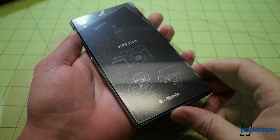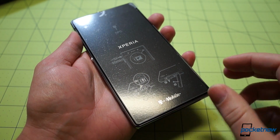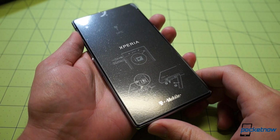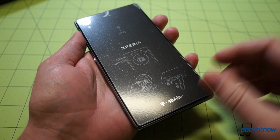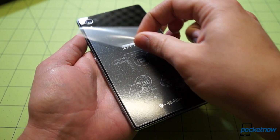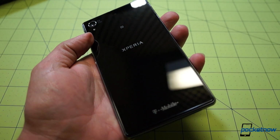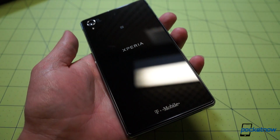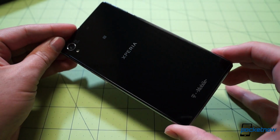Smooth. And as we come around to the back, we've moved the mic back to the narration position, and I'll just call out the fact that Sony is telling you to charge this thing for at least 30 minutes after you take it out of the box, it seems. At least that's how I interpret that. It gives you some instructions for removing the flap, for putting in your SIM card and your micro SD. Wow, that is glossy stuff. Man, Sony can make some beautiful hardware, I'll tell you that. This is also the first Sony smartphone I've had in this lab in quite a while.